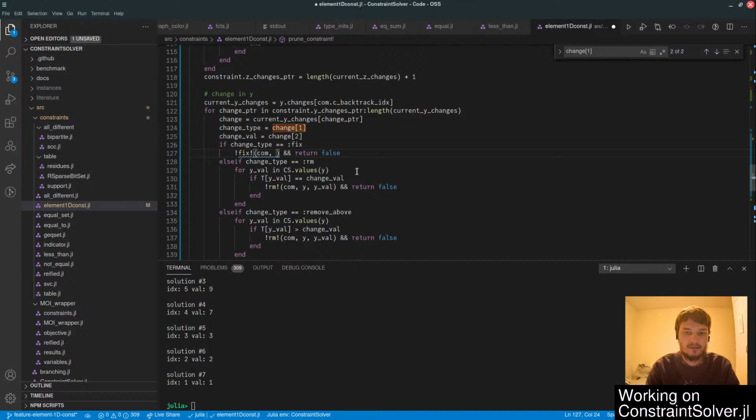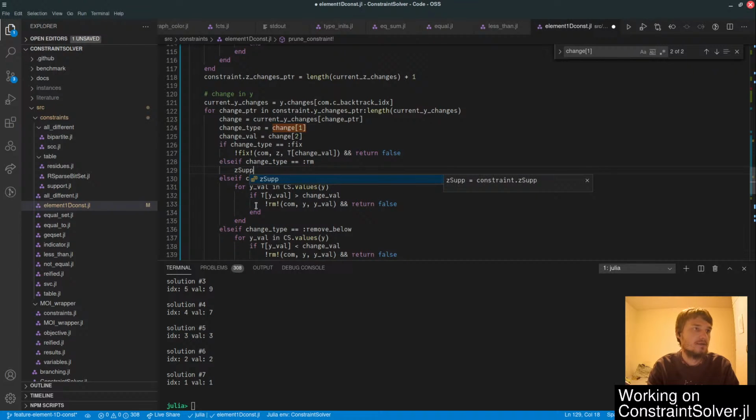Fix. Z to T of change. Okay, if we remove this, we can do that zap of T change val -1.